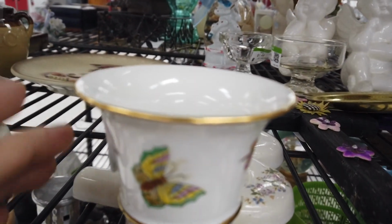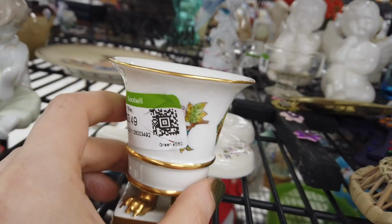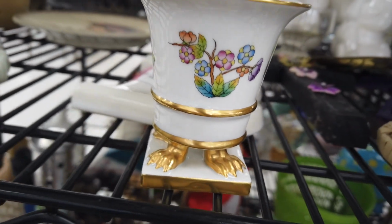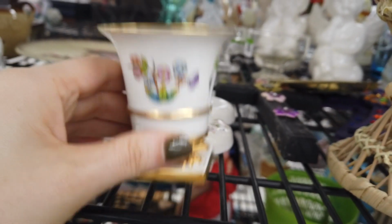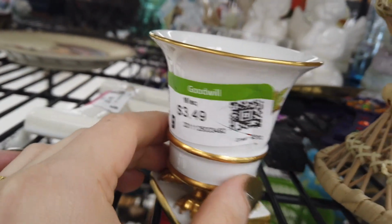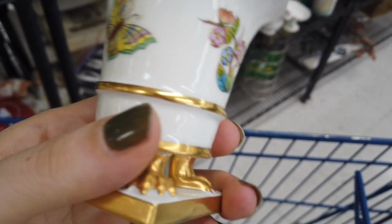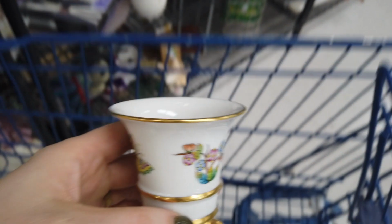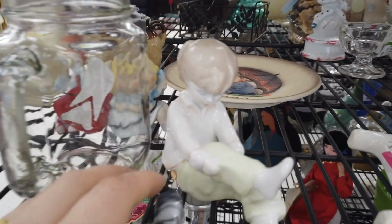And then we saw this, which at first I was trying to figure out what it was. And I believe it's a toothpick holder. And it did also say Hungary on the bottom. And I was trying to decide if people would be interested. And actually, I think this is from Hungary, Budapest. Yeah. So I was trying to decide if people would be interested. And I think because of the flowers, the butterflies, which are pretty in right now, I decided to take a chance on it. So that one went in my cart too, especially since it had all those neon colors with the vibrant gold, with the really beautiful gold.